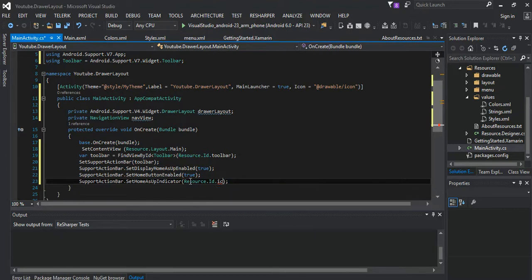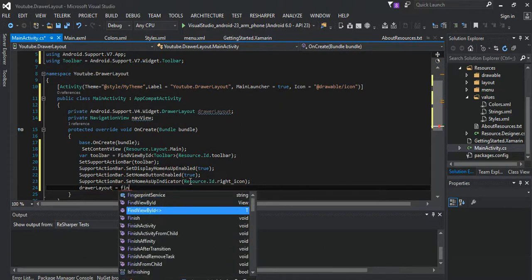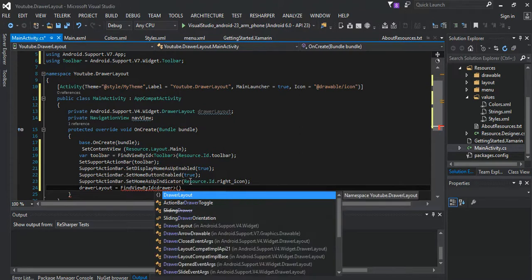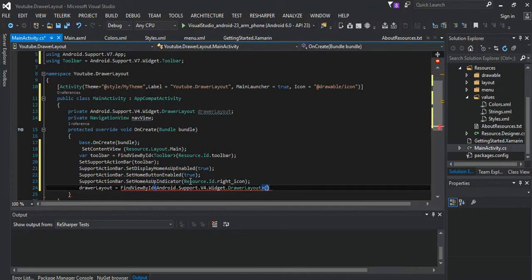And drawer layout will be equal to find view by ID, and this will be resource.id.DrawerLayout.